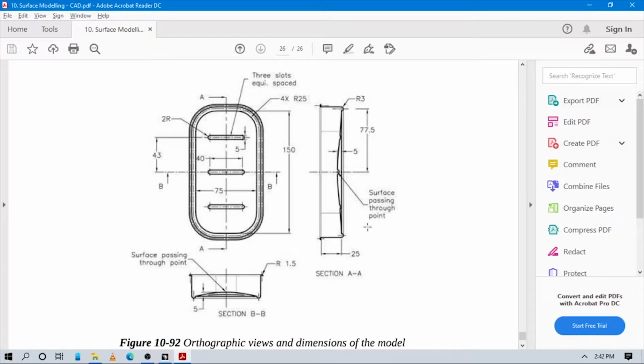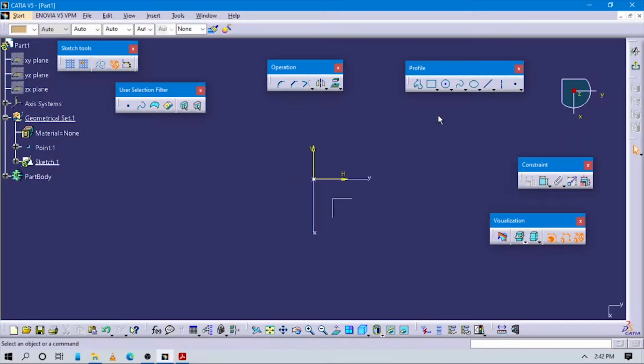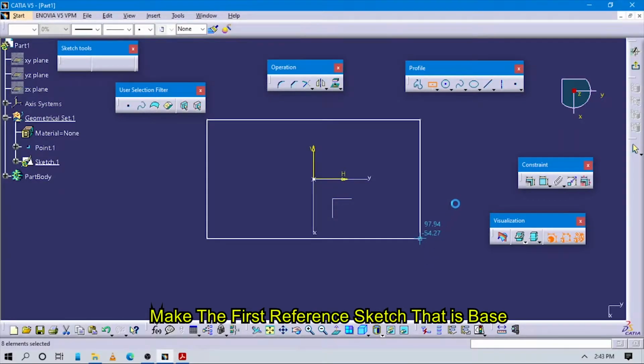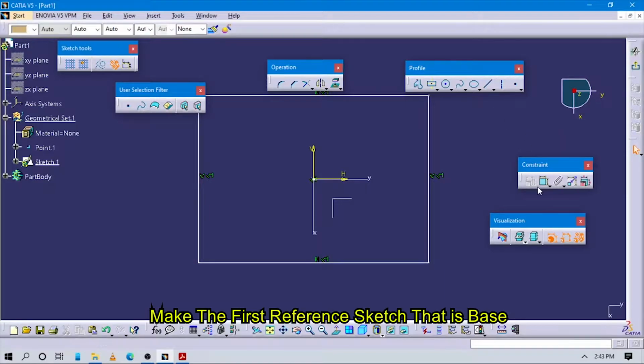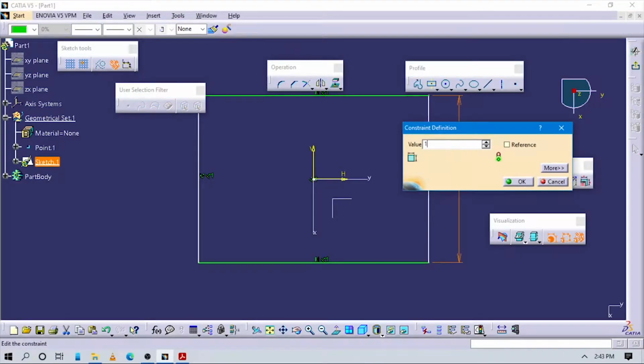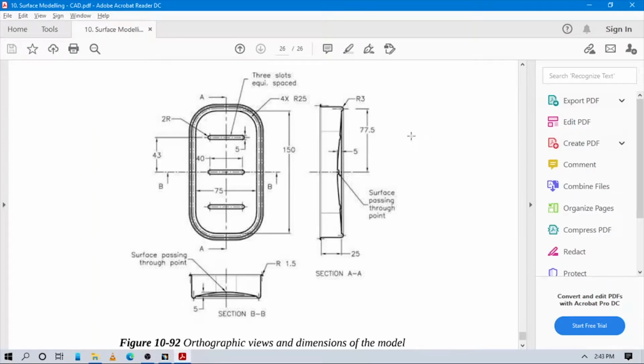So here you can see we have to create one center rectangle, center as this origin, and the height of this is 150 and the length is, so this is 25.